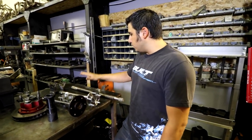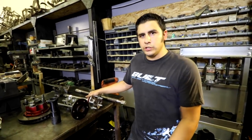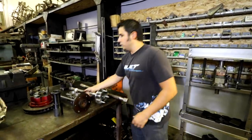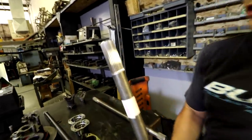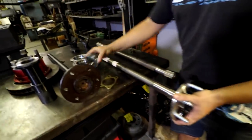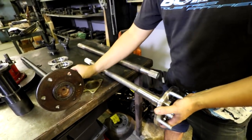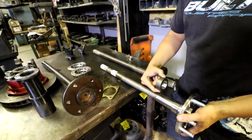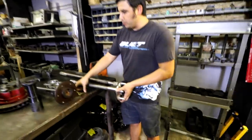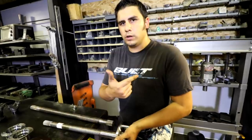The next option is a semi-float, which is what all factory 9-inches are. So if you go to the junkyard and grab an axle, they're gonna be semi-float. What that means is there's no axle retention on the end of it. Those just slip right into the carrier. But there's an actual bearing here that presses onto the shaft, under that shoulder. And between this bearing and this collar, the resistance is so snug that that's what keeps your axle from wanting out. There's a retainer plate that holds the bearing in, and the bearing grabs the axle so tight that it won't come out of the vehicle.